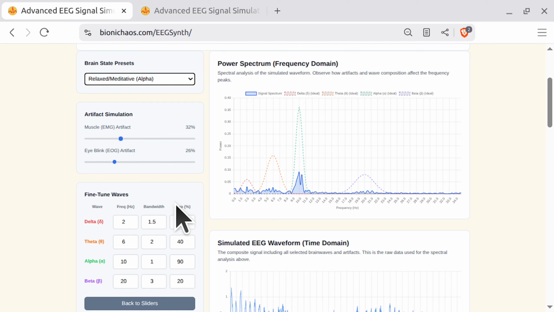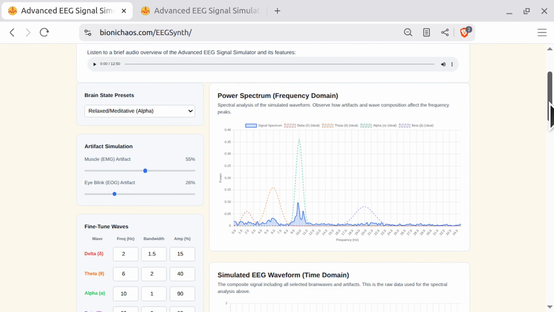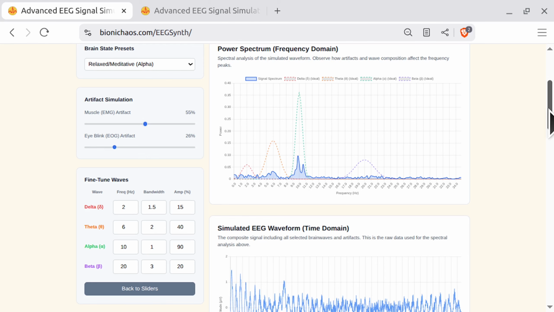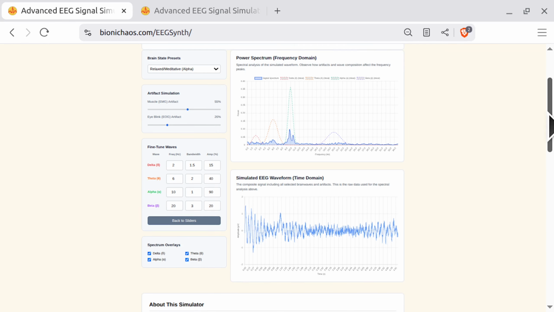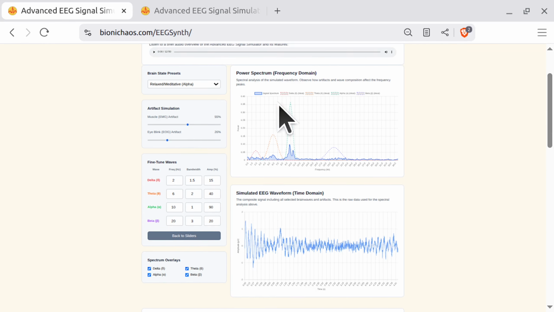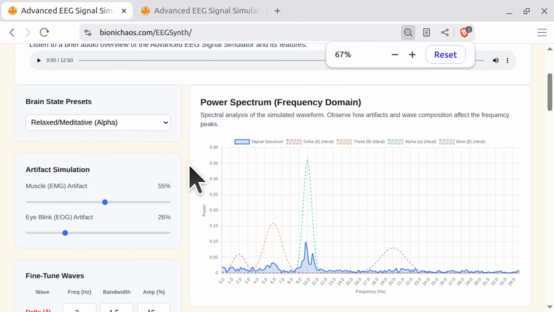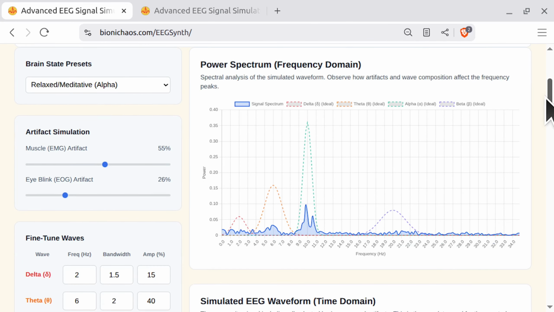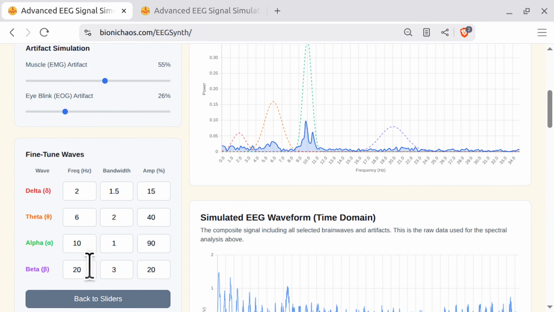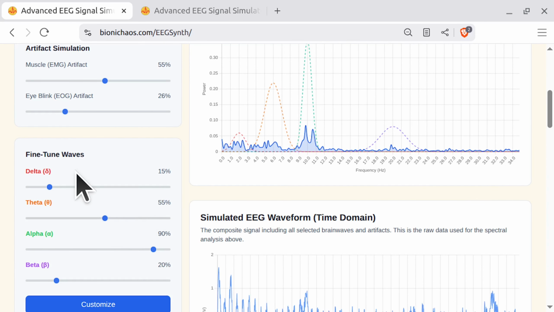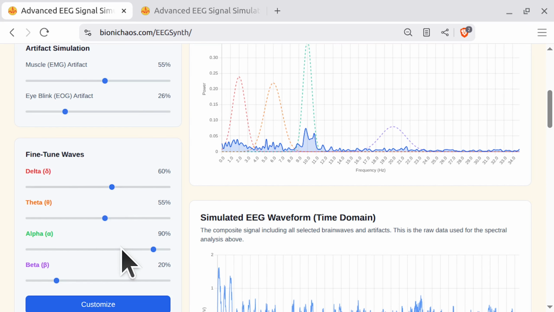Okay, so I'm looking at these charts, and it's all squiggly lines and colorful blobs. Explain it to me like I'm a particularly dense, albeit charming, neuron. All right, dense but charming neuron. On the right, you've got two main graphs. The top one, the power spectrum, is like a musical equalizer for your brain. It shows you how much oomph, power, different frequencies of brain activity have. Are you chilling with slow, deep delta waves or buzzing with fast, alert beta waves?